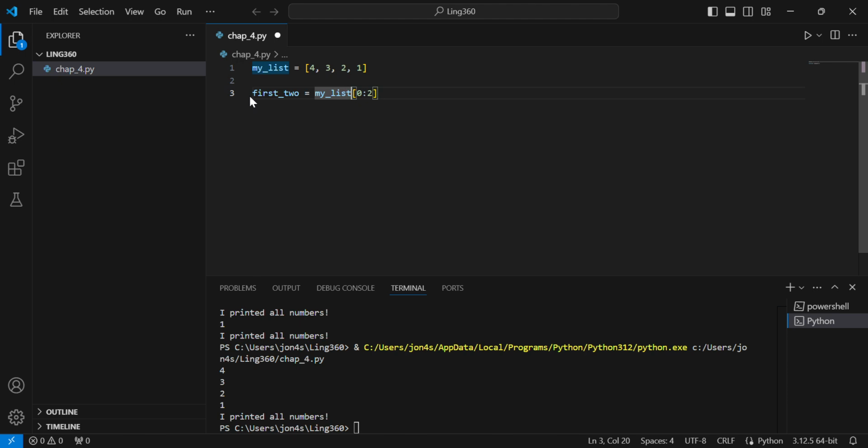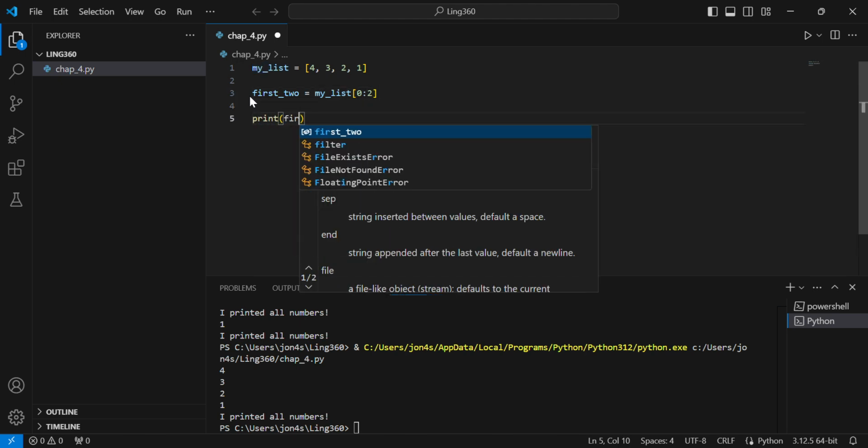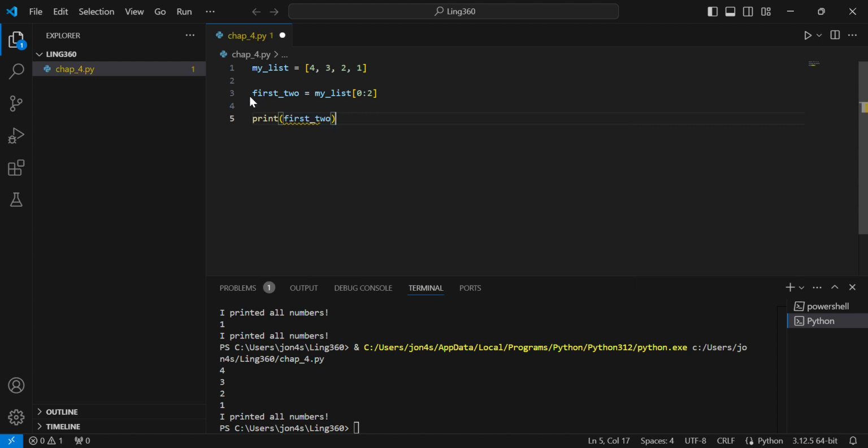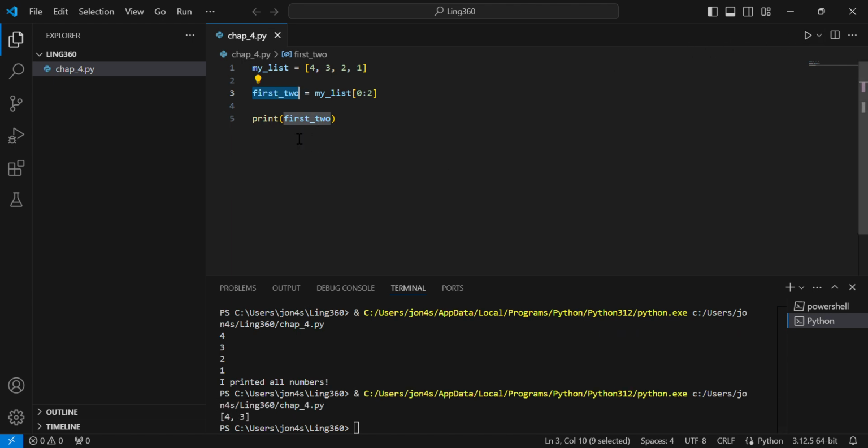But well, think about what that's going to print. So that slice of these things off the front of the list, starting from 0 and going to 2, will now be stored in first 2. But let's see exactly what items that gets. So I just played that. If we look at the bottom here, it only grabbed the first 2 items, the 4 and the 3.